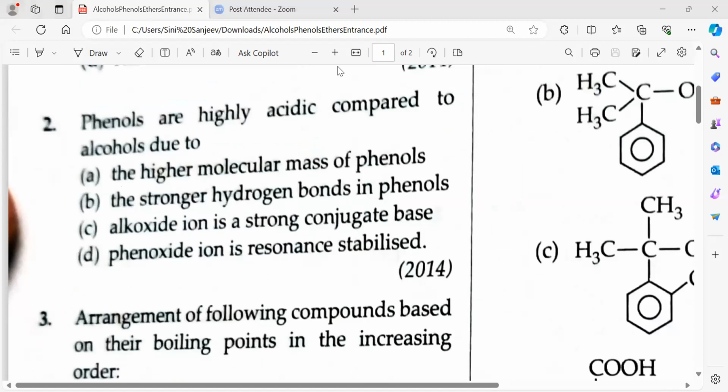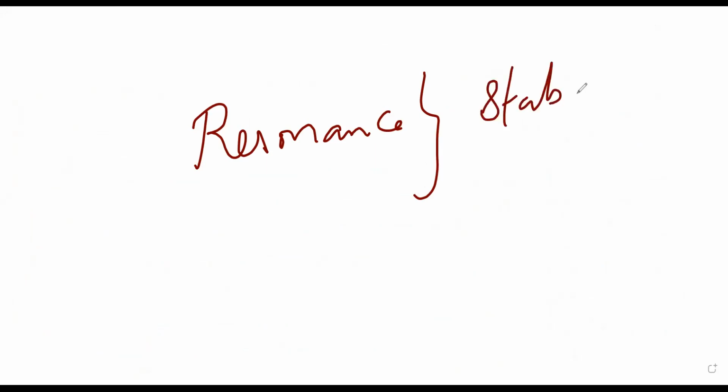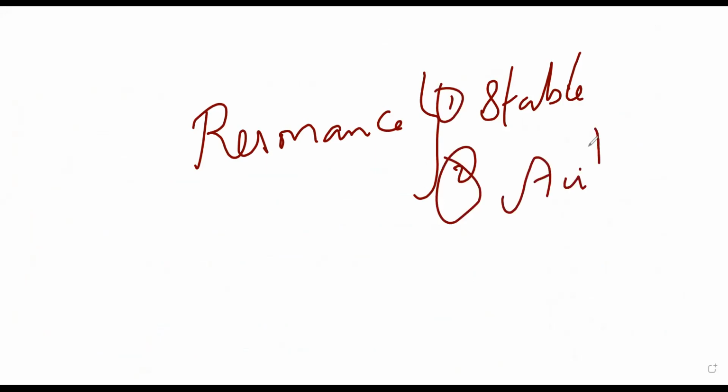Okay. So coming to this, I have always said, I think in the previous videos, the key word here is resonance. I'll explain in detail, but the key word here is what? Resonance. If I see resonance in the option, which means it's more stable. First thing is what? Stabilization. Second thing is what? More acidic. Acid property is more.